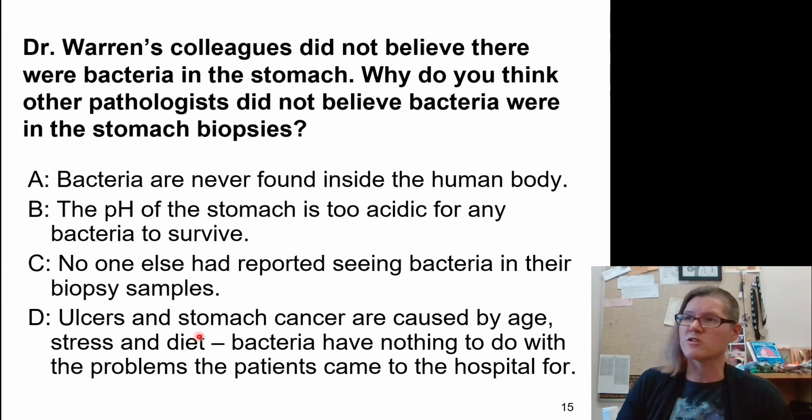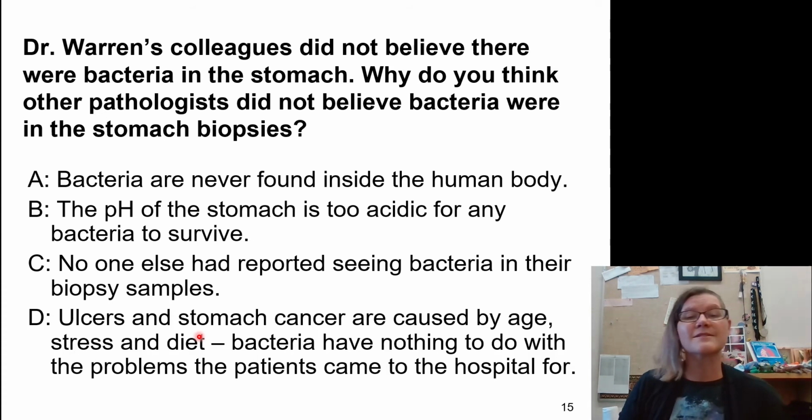Well, there's a bunch of possibilities. Bacteria are never found inside the human body. Although we've known for many, many years now that there are definitely bacteria in the gut and the mouth, so that's probably not it. But the pH is far too acidic for bacteria to survive. That one is pretty important because we did used to think that bacteria couldn't live in that acidic of an environment. Other people had not seen bacteria in their samples, although, again, he had to put it under high power, so that's going to make a difference.